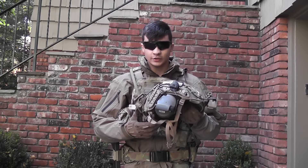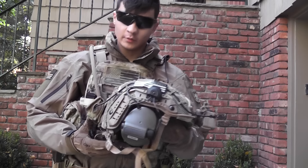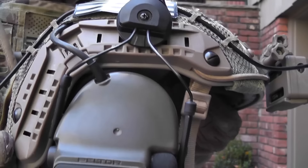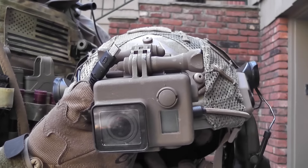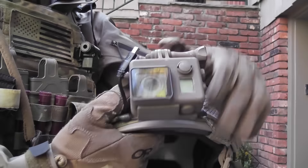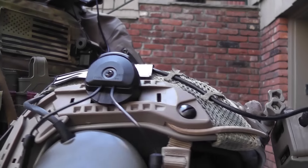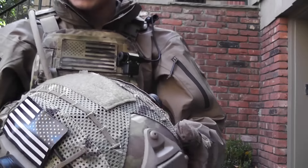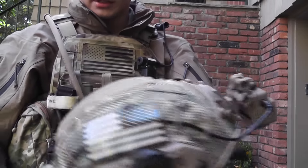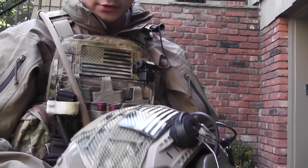Getting into the helmet — this hasn't really changed at all since the last time I posted a video on it, but if you're a new viewer I'll go ahead and show you it. I have the Peltor Comtac 3's ACH kit, the GoPro Hero 3 Black Edition Plus, and there's a USB cord which runs to a portable battery in the counterweight pouch to charge the GoPro. The helmet cover is made by OpsCore, and the counterweight pouch is made by D-Tac.